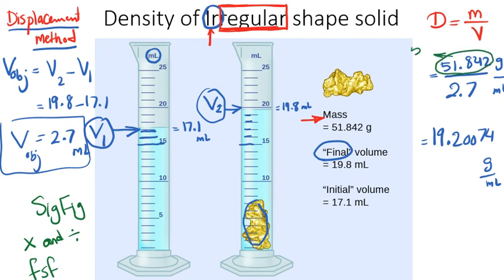If you count, we have five sig figs: one, two, three, four, five. The number here has only two sig figs. Five sig figs, two sig figs - we're going to report our answer with two sig figs. So this digit is smaller than five, so we drop this. The answer is 19 grams per mL. Any other answer for density of this object is going to be considered incorrect.